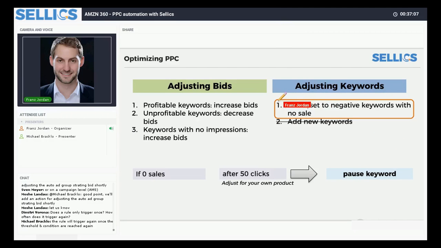And finally, we have the same situation that we have also in the auto campaign. We want to pause keywords that don't generate any sale. So if a keyword has not generated sales after 50 clicks, then make sure to pause the keyword. Again, I think that 50 clicks is a very reasonable number. This will actually assume a conversion rate of 2%. So if you have a conversion rate of 2% or lower, then I think it's quite fair to pause the keyword at this time, right?